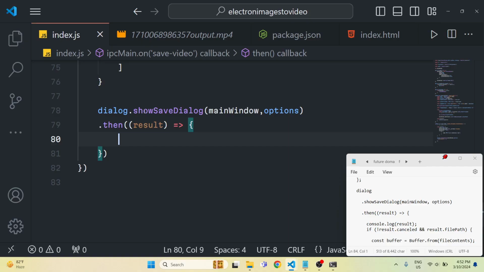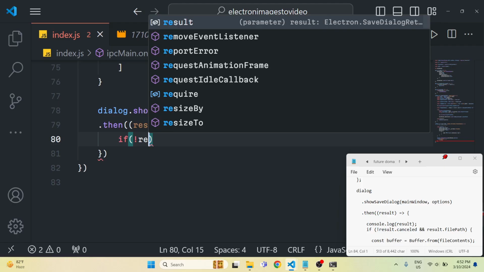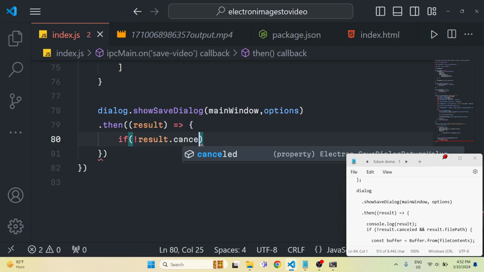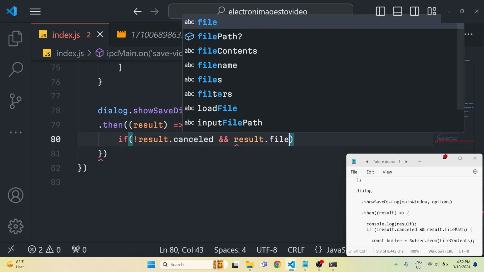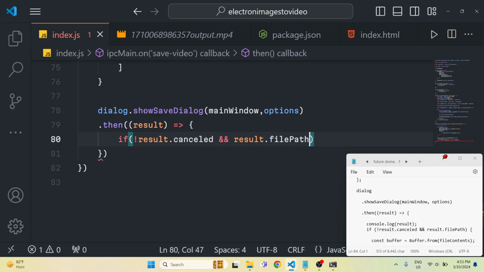Result will be there, and here we can check if the user hasn't clicked the cancel button, and also if there is a result file path, meaning the user has saved the file. If both the scenarios are correct, in that case the user has successfully saved the file.